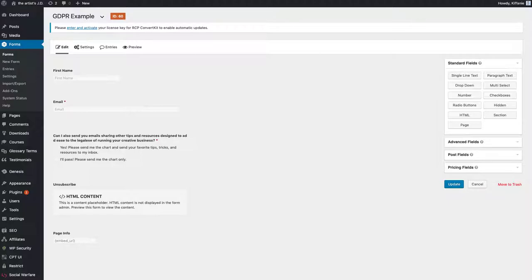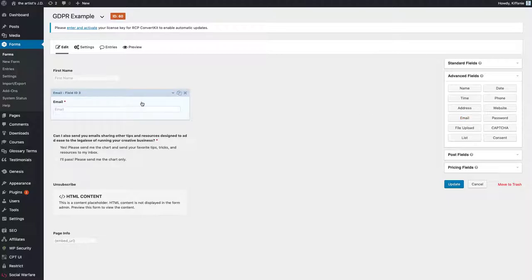So I go into Gravity Forms and I have a single line text where I can collect their first name. I have an email field, which is one of the advanced fields in Gravity Forms, that I make a required field so that they have to enter their email address. And then this radio button field is the one that makes this whole thing possible. It's the field that is a required field that makes them say, yes, I want the freebie and to sign up for your email list, or no, just give me the freebie. And so it is set up as a radio field.